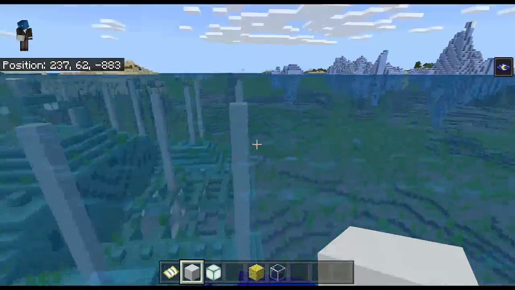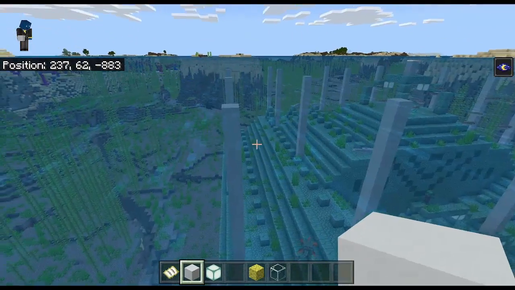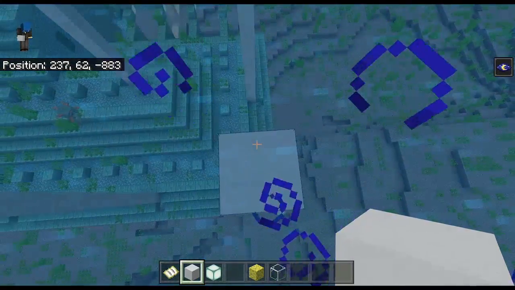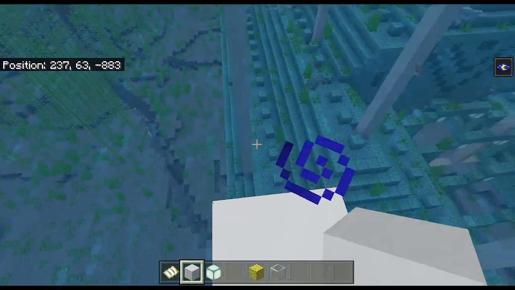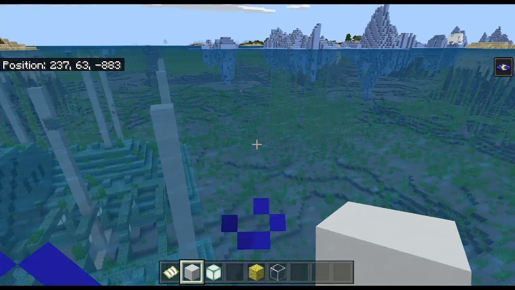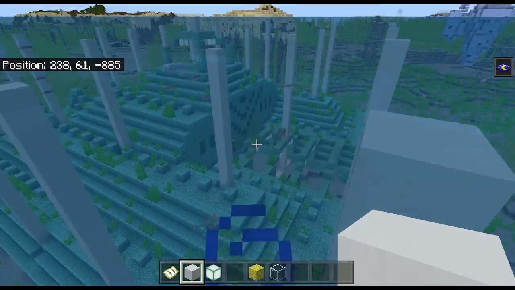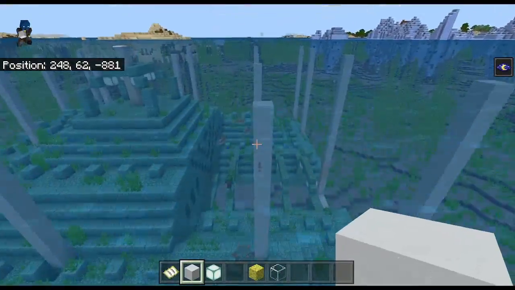Another thing to note, because every world is different, my guardians are spawning on top of my blocks. See that one over there? Now I'll show you why that is, because my ocean water level starts at 62. Okay, some start a little different than others. 63, 62. So keep that in mind. And for safety's sake, just do one block below the ocean surface if you want, and you should be fine.